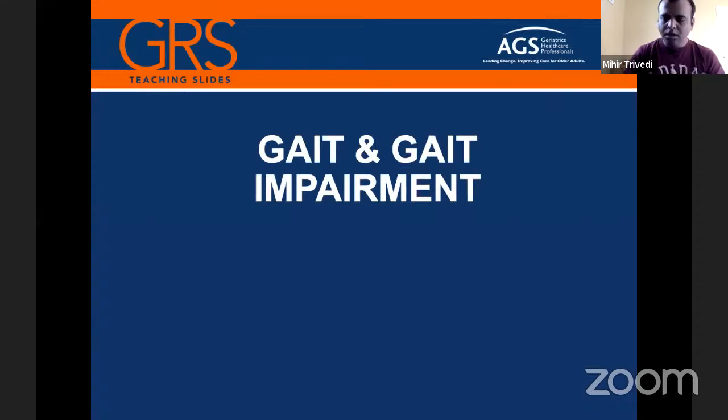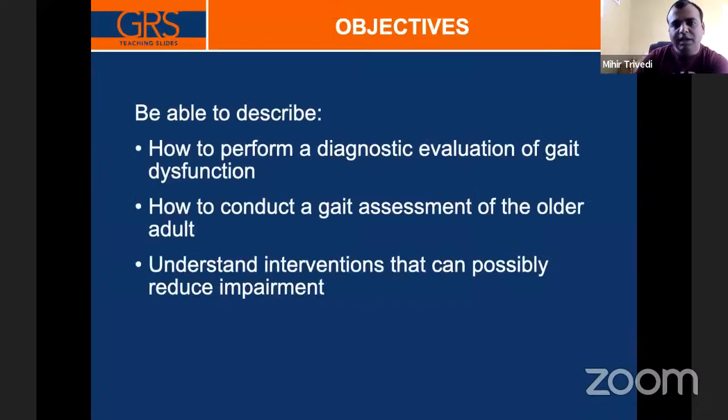So today we are going to discuss gait and gait impairment. Well, I feel like gait is just one of the elements we work on in our routine practice, part of the mobility. As a physical therapist, when we assess the patient, it depends upon the settings, but in long-term care or in a skilled nursing facility, we overall look for mobility. So it's not just gait, but there are a lot of other elements as well.